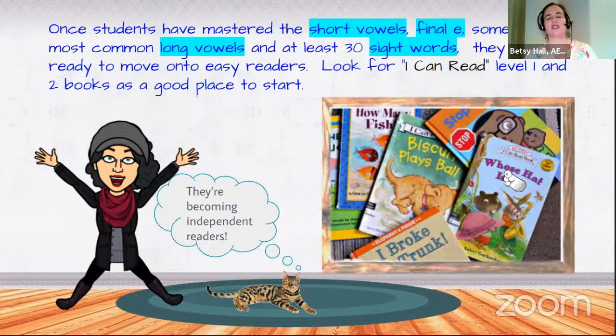And now you can see, just looking right here, that they have to be able to read magic E, they need to know AY, they need to know ALL, or they need to know how and many. So even though this says my very first reader, and some of them say pre-K, if you're thinking about the language demands, this is really what we want them to have in place when we turn them loose to read this independently.